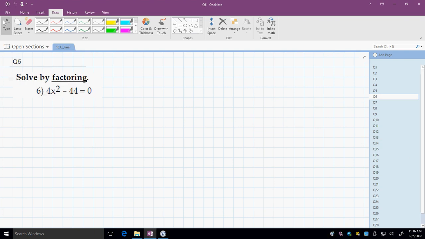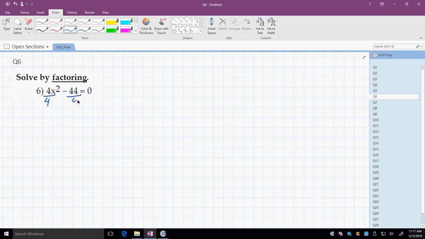Factoring. Easy to see that we have a 4 as a common factor, so that's what you need to do. When you have a binomial, always look for, every time you factor, the first thing that you have to do is look for what is in common so you can put out your common factor. But then when we have binomials, we don't have that much to do, so that's kind of only one thing that we have to do.